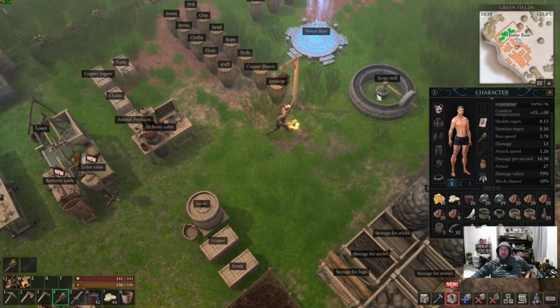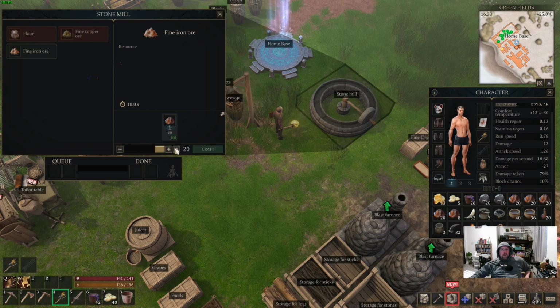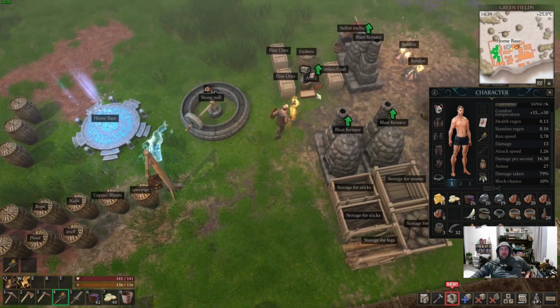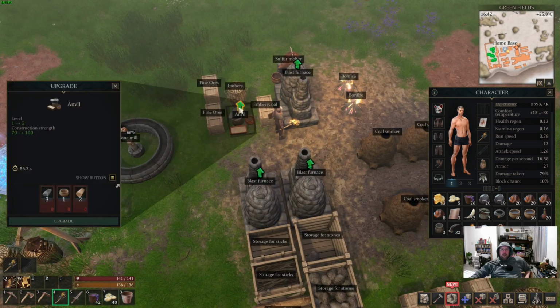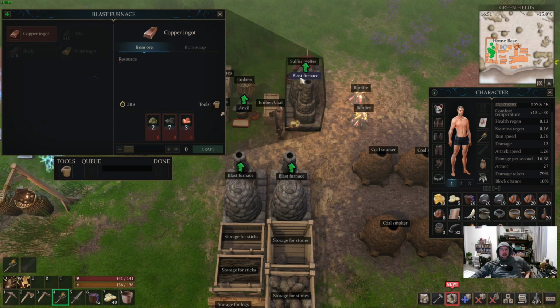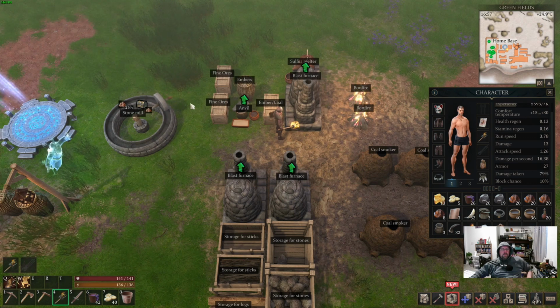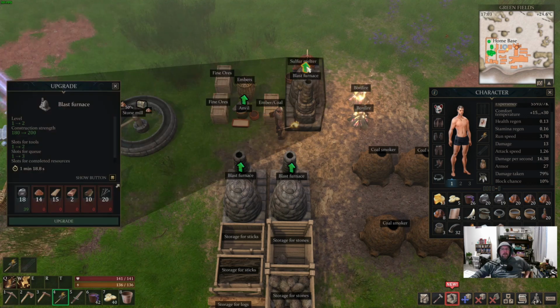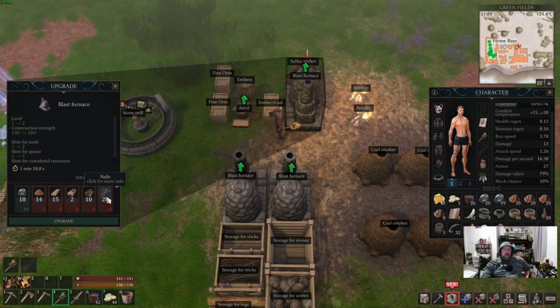All right, so step one, we need some crafts, some stone, some iron. Anvil up. I need all of these things before I can upgrade that. So this is gonna wait. What? Is there something new I need? Blast furnace level 2. Oh my gosh. Alright, so back to the drawing board.